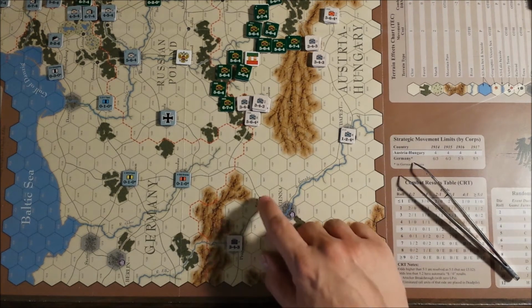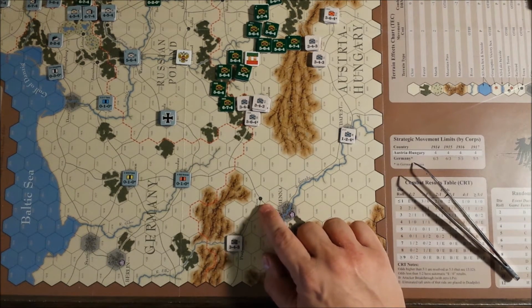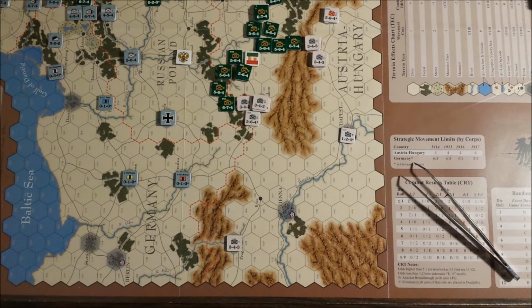Because we're actually going to go and occupy this city of Brunn to hold it against any Russian over-aggressiveness. I don't think there's much the Russians will be able to do about that, but I don't want to take a chance, so we're going to go for that. And this is going to have to wait until the regular Central Powers movement phase for a potential Austro-Hungarian counterattack, and we're not there yet. So let's move on to the Russian player turn.